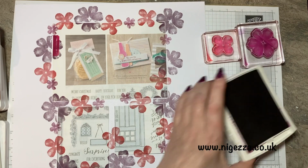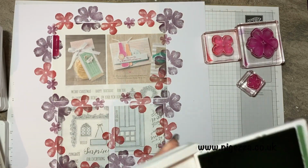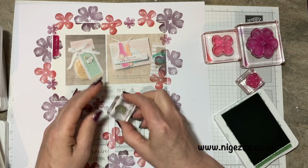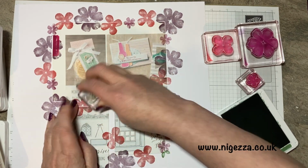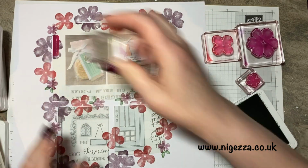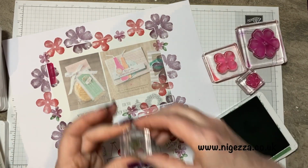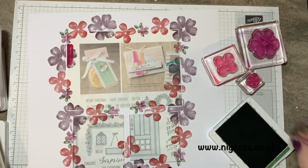So now we need to go in and do some leaves. I used Garden Green for the leaves. So I've got the little double one, and that one's going to go by the little flowers. And I'm not bothered about overlapping on any other thing, because in nature they would overlap, wouldn't they? And so you don't really know what it's going to look like properly until you take these off. Do a big reveal. Love it.